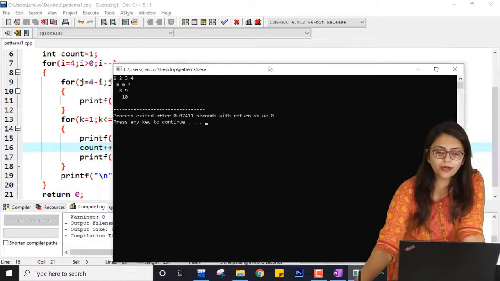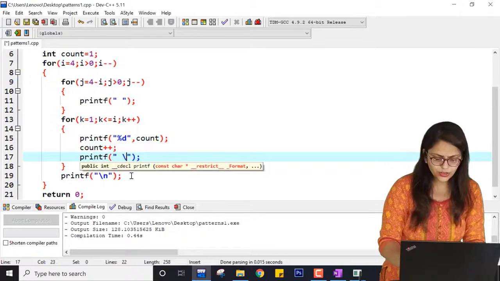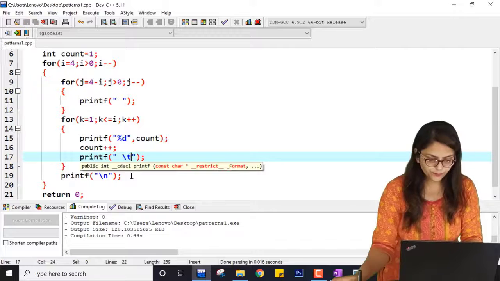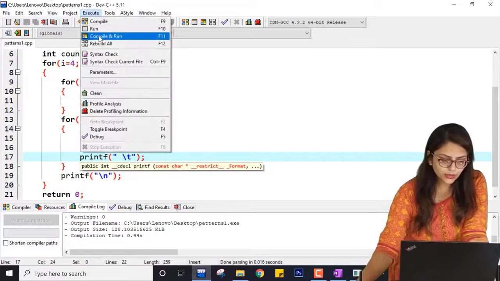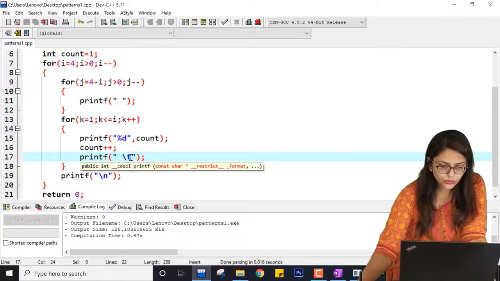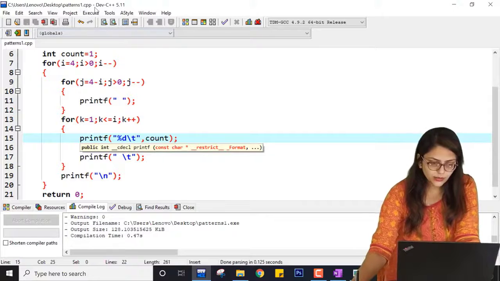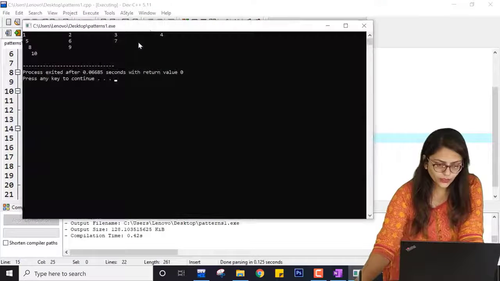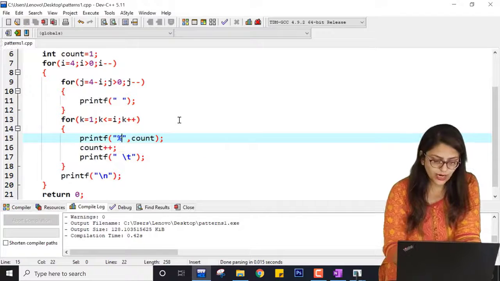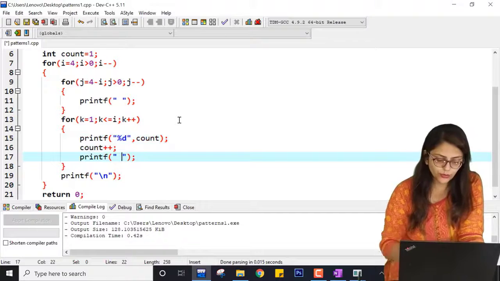For this kind of pattern you can give more spaces. You can also give a tab over here. Let me compile and run and see the answer for this tab. It is not looking good, right? Okay, just ignore this tab. It is not adding any value to our patterns, but you can write simple code for that.